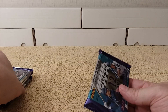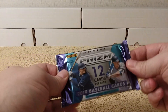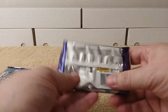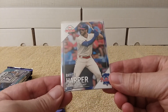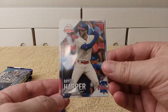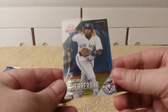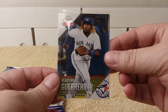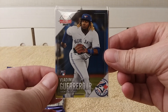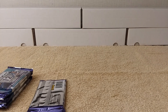Chrome jumbo packs are $17 and these are $10, but they do have one more card in them. Also at my LCS, they went ahead and rectified things — they gave me the Harper card I missed last week, and today was Vladimir Guerrero Jr. for National Baseball Card Day, the 17th of August 2019.